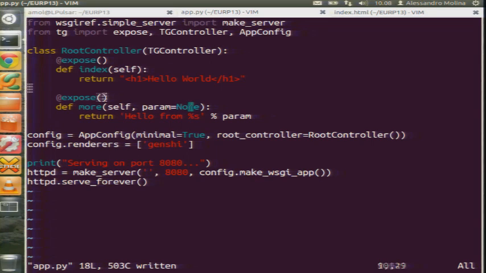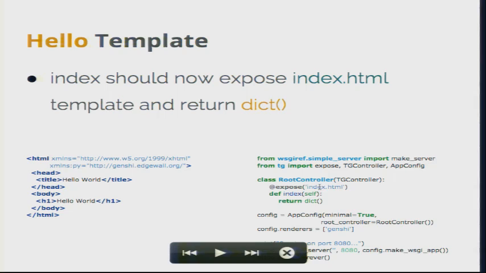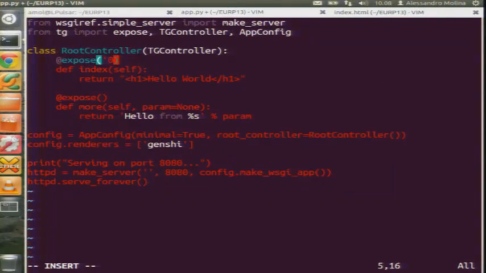Now, how do I expose my template? Well, inside the expose command, I tell TurboGears which template to expose. Okay. So here you see that I tell TurboGears to expose index.html. So I'm going to do the same.